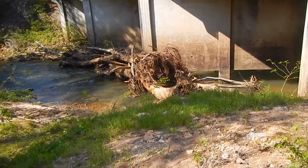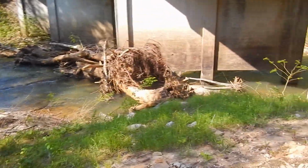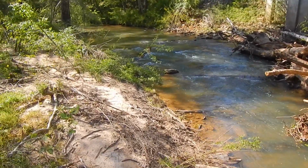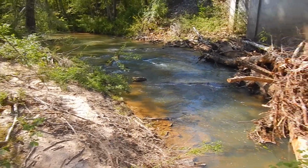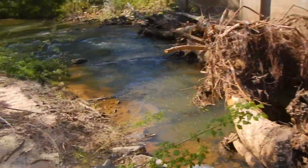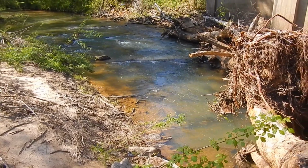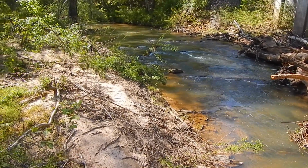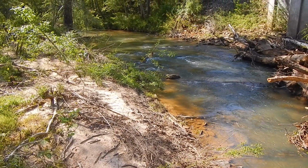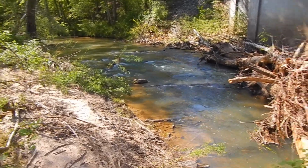But yes, this is one of the premier streams for Tallapoosa bass, I would say. It's not only the dominant black bass here, it essentially is the only black bass here. You do catch a largemouth every once in a while, but for the most part, this is a Tallapoosa bass stream, and no evidence of any hybridization with Alabama bass, which makes sense that you never catch Alabama bass in here, but still, it's nice to see.